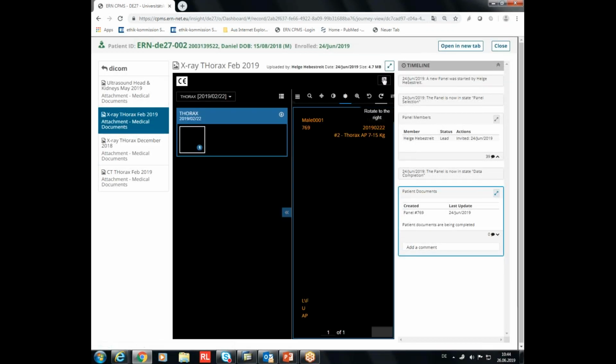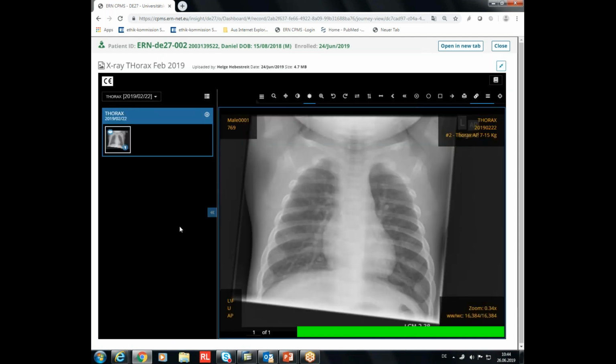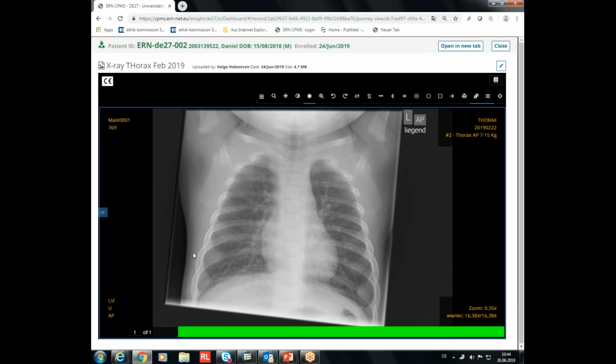Yeah, and if you remember, I can go back once more here, for example, for an X-ray of the thorax. Now I know how to navigate here, right? Close. This is the X-ray, and you can tell the X-ray was taken. This was the left side. It was an AP view. The patient was lying down. It's all in German, unfortunately, but all the identifying information is not there anymore.